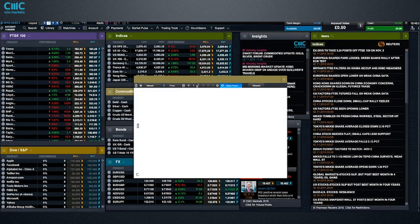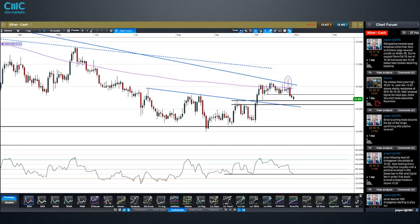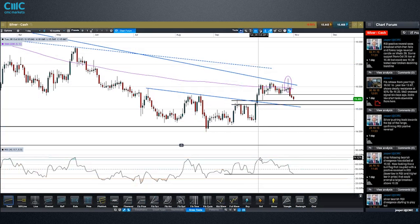Now let's look at silver. This has certainly been tricky recently. I've been trying to trade a few RSI signals here to little avail. So just to take you back, we had some negative divergence there. That eventually worked out, and this trend line, as it turned out, worked out pretty well. But if you'd sold here based on this, higher high in the price, higher low in the RSI, and if you sold down in one of these candles, you would probably have been stopped out above that old high.